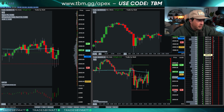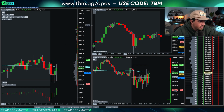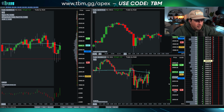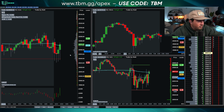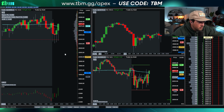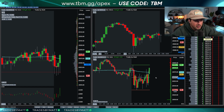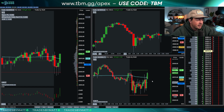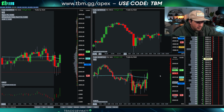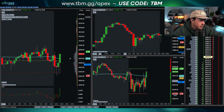All right, back above yesterday's value area high. As long as we're above yesterday's value area high and VWAP, then it quickly turns into a search for 160. This is the interest zone that I was talking about pre-market, the 50s to VWAP. Under it, you're looking for yesterday's point of control and lower. Above it, you're looking for overnight highs. Both ways are if-then statements. If we're above this, then I'm looking for that. If we're below that, which we just popped, then I'm going to look for that. It just says area of interest as of right now.